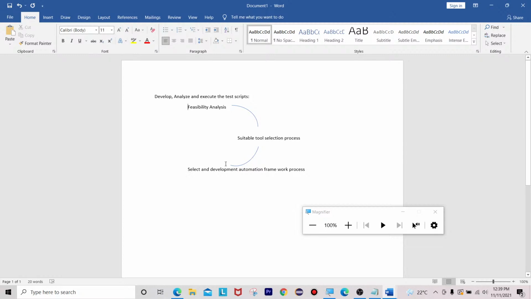So after selecting the framework, once it is done, what will be our next step? That is called proof of concept.